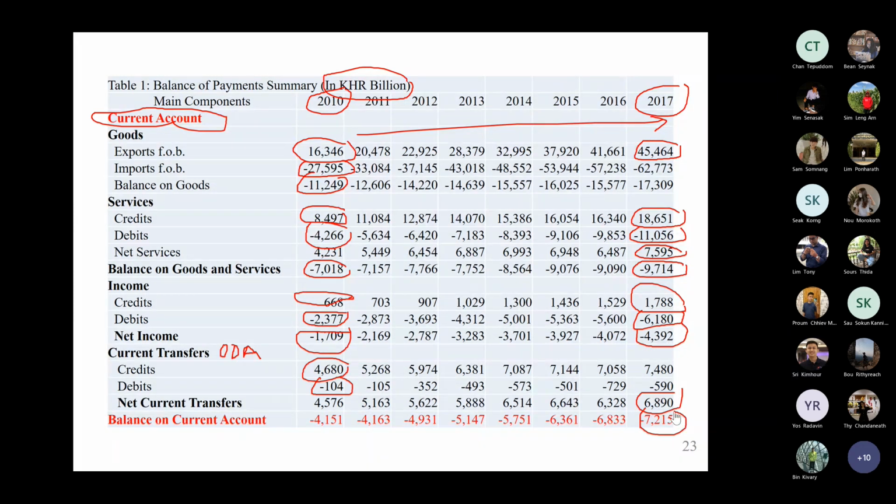Questions? Lecturer, yes, I have a question. I just want to know how the government actually records or gets all this data, and where they get it from, especially for services. For example, if I go to a local restaurant and buy something like noodles, how can the government get all this data in Cambodia?